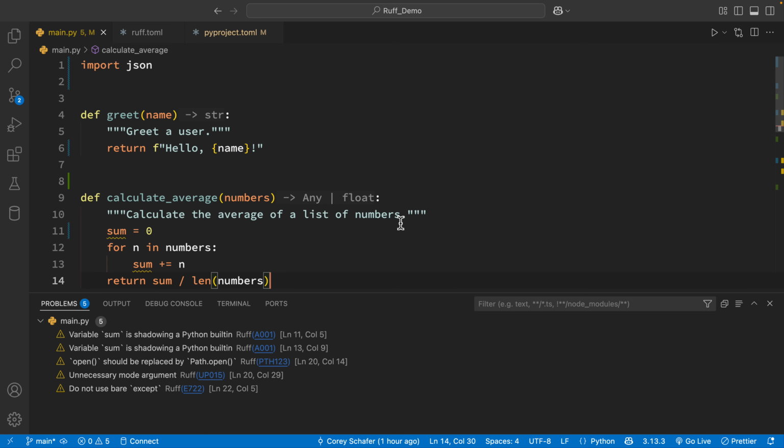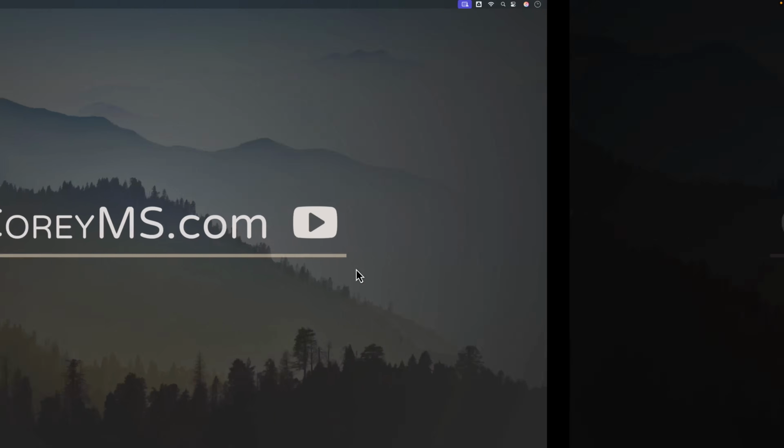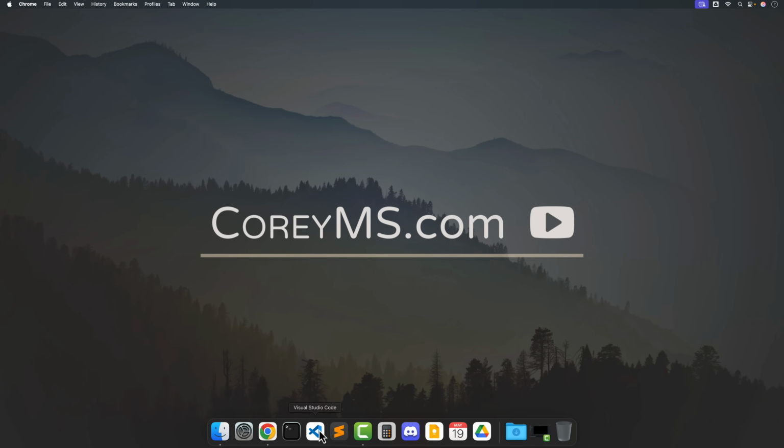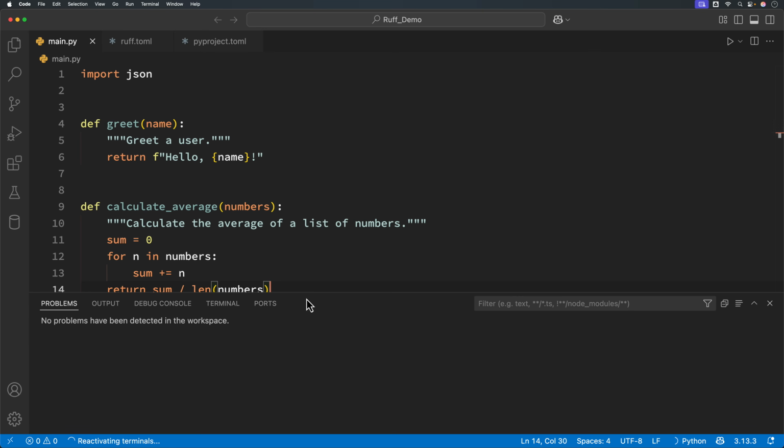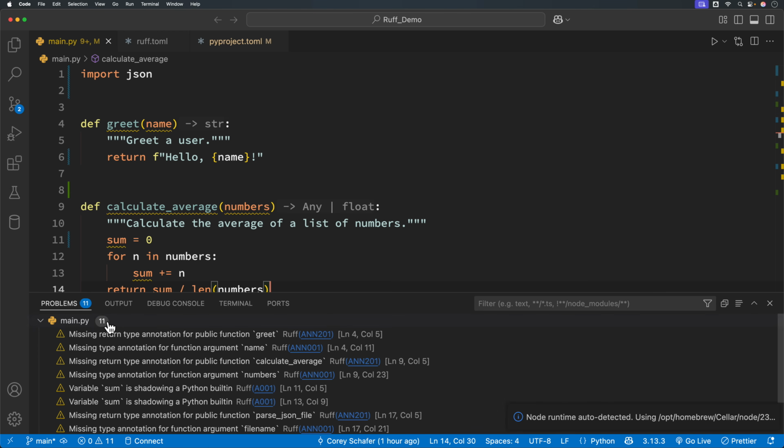Now, if we go back to the script, I may need to restart VS Code for these to take effect. Let me just restart this really quick and pull it back up. And now we can see that we have 11, and a lot of these are for type annotations.